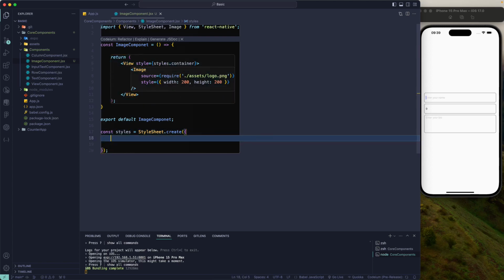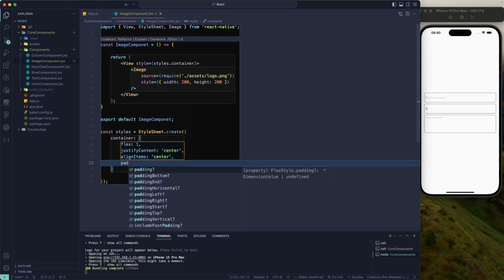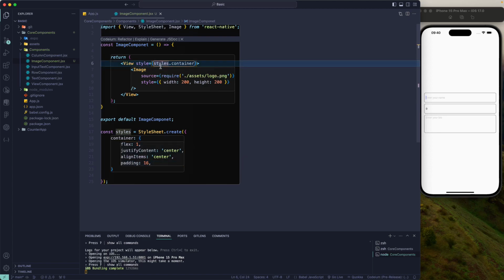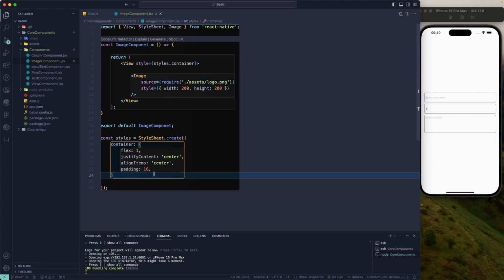We need to create that, and I guess that should be fine. Let's add the padding as well. Padding will be of around 16 pixels. I guess that should be fine. Here we have added the Image view, and for style, we'll create it not inline, but below this one.